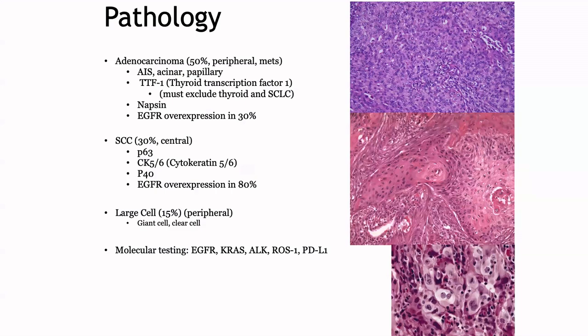Adenocarcinoma, small cell lung carcinoma and squamous cell carcinoma are the primary histologies that we'll see. Some of the histopathological findings for adenocarcinoma and squamous cell are listed here, although frankly, I lean on my colleagues in pathology to help us discern. But some of the things I'll look for on the slides are the palisading appearance that you can see for squamous, and the enlarged nucleoli that you may see in adenocarcinoma. Of importance, EGFR positivity and PD-L1 really help guide us as far as primary treatment and adjuvant treatment for a lot of our non-small cell lung cancer patients. So, if available, these things can really help guide our management.